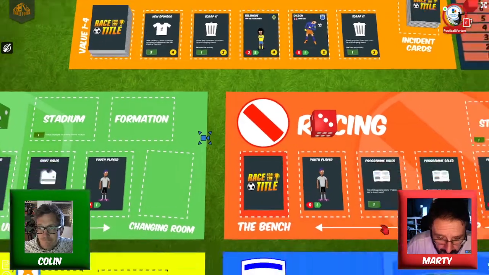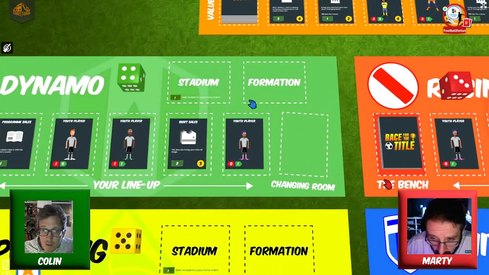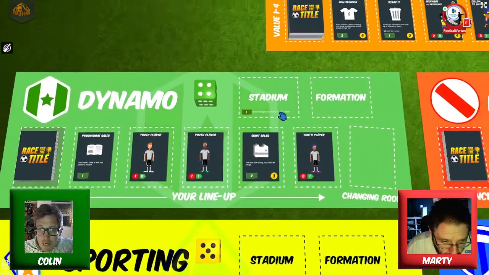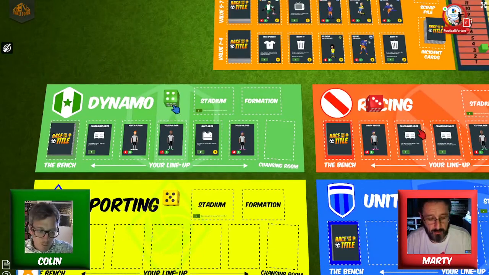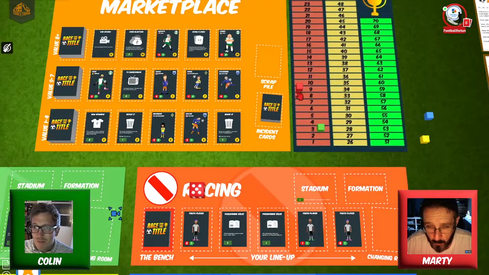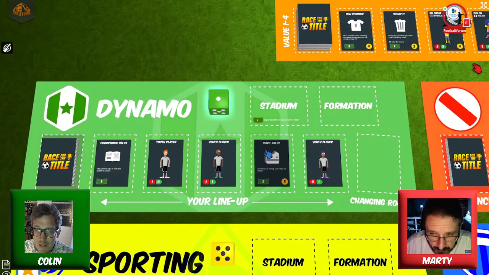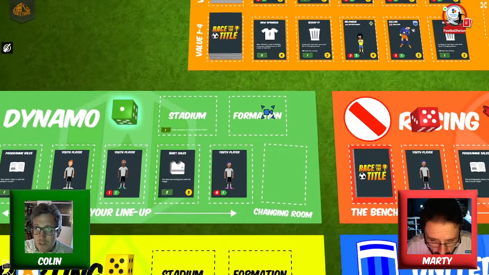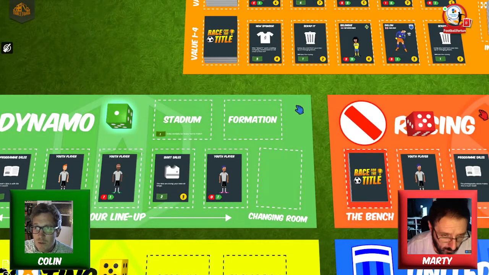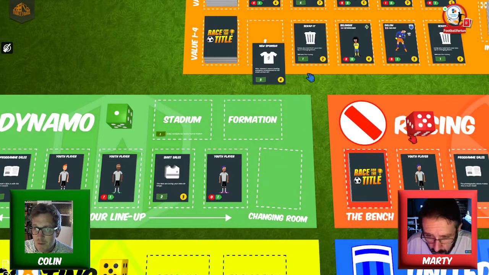Not a great draw for me again, Colin. So you got defensive 1. Yeah, I'm taking you on, mate, with an attack of 2. I'm sure you are. Let's see. Oh, big 5! Woohoo! I like that. Marty's on the 9. So my income is 2 for that card, 1 for that card, 1 for playing a match, 4 income. I'm going to get the sponsor. I was tempted by this player, but I'm going sponsor.